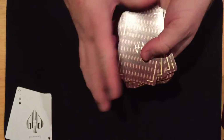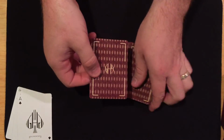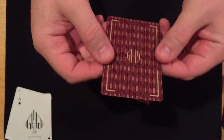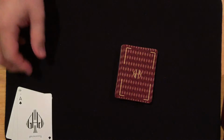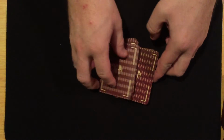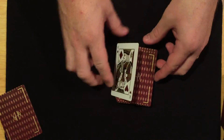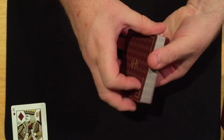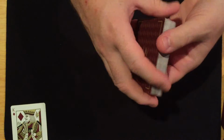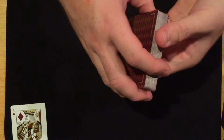As far as the handling goes, the card stock is super, super thin. It's probably the thinnest card I have. It reminds me of the Artifice decks, which are usually a fairly thin card. Anything from Illusionist is pretty thin. The Fathoms, the Ignites are really thin. But this is even thinner than that. I mean, it feels like you're not even holding a full deck of cards.